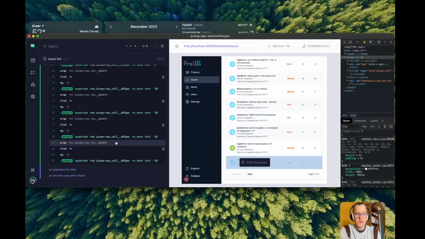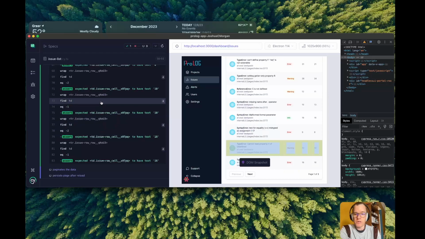So there we go. We made a test that makes sure that our number of events and number of users match the fake data. Not that they're different, because theoretically they could be the same, kind of like what we see here in this row. So we don't want to make sure that they're different. We want to make sure that they accurately represent the data that is coming in.